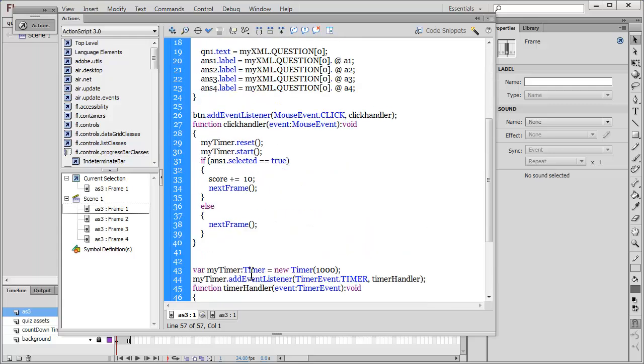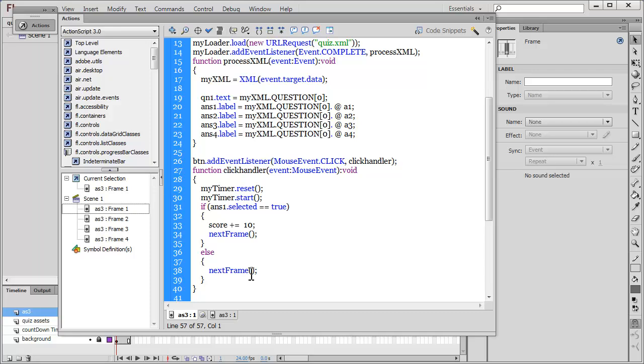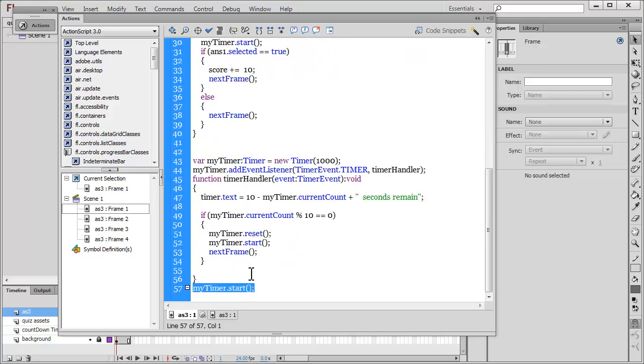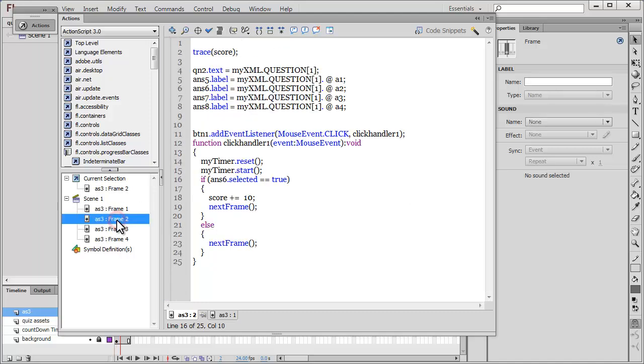Again, people, since it's a lot of code to write, the good news is I've already given it to you. You can fetch the FLA file and the XML file, bundled together in a zipped format, from my website qualitylessons.net/downloads. Okay, now let's discuss frame number 2 and also the ActionScript involved.